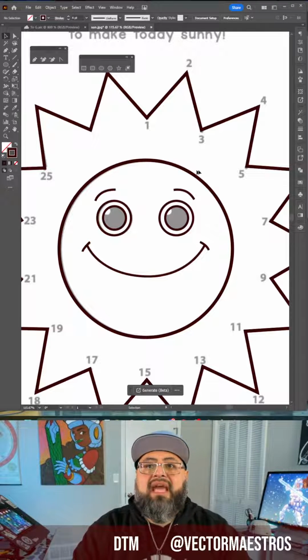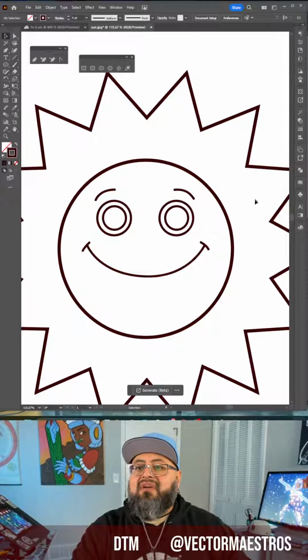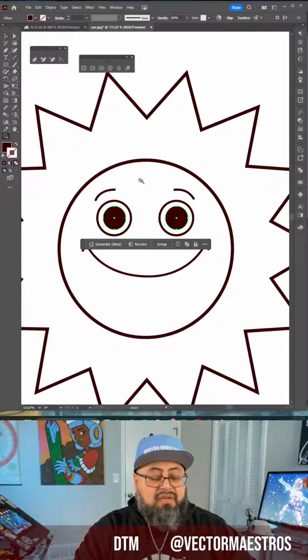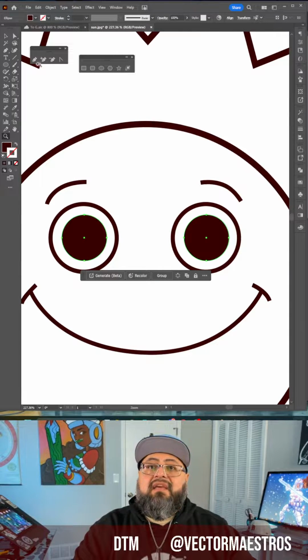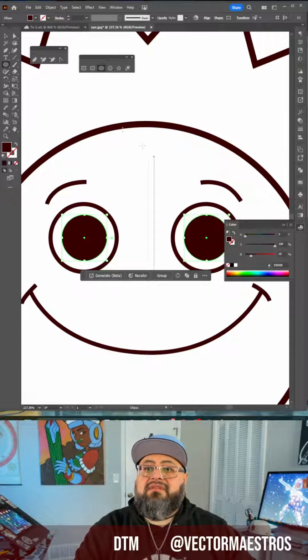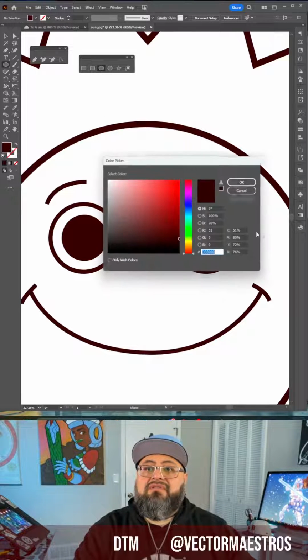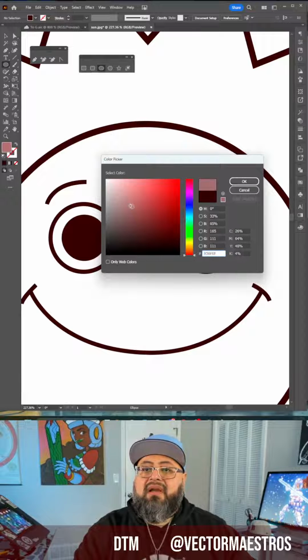And boom. So now I can turn off the old drawing, and there it is. Oh, my gosh. This is crazy. Select those two. Flip them from the stroke to the fill. And then get another circle right here. And we want this new circle. We're going to fix that circle in a second. Here we go. New circle is going to be, well, it can be the same color.